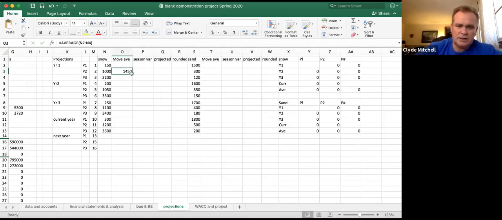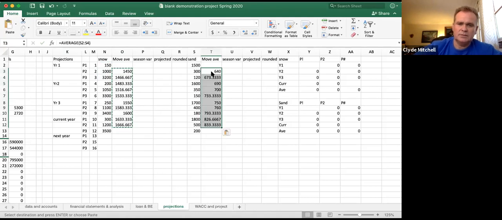I'm just using that average function. And I'm going to copy that function for the sandboard sales as well. Okay, now these numbers here are smoothed out. They have been adjusted because you have a 3-period average, which has smoothed out the up and down curves. I can now use forecasting to project future sales.